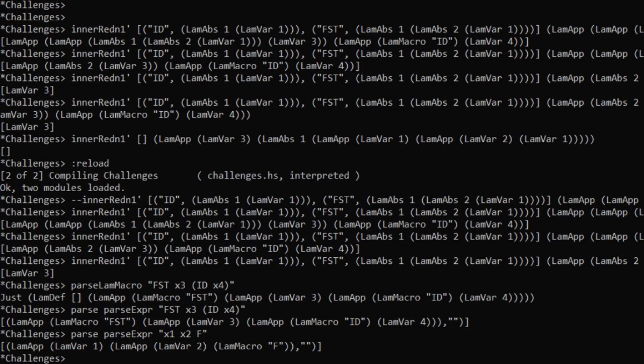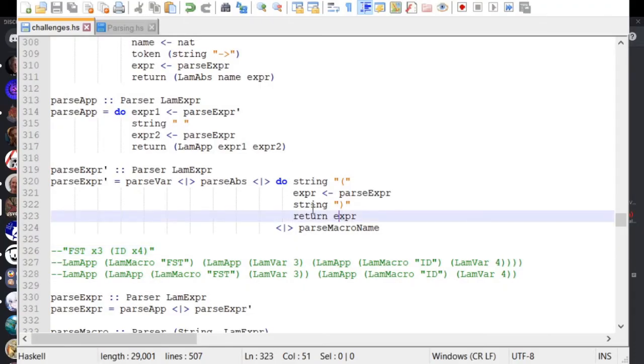So we found what our problem is. It's actually just doing the brackets wrong. It's meant to be application of lambar 1 with 2 and then f. So what it's done basically is it says it's x1, x2, f, like that. What it's meant to be is x1, x2, f, right? It's put them the wrong way around. Which is why I say probably this is the wrong way around here.